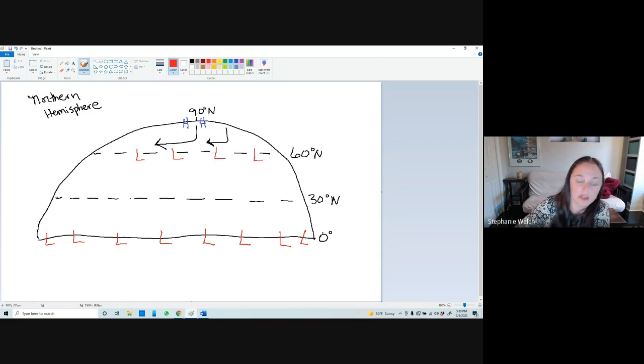And anywhere in the world, you've got this zone of low pressure at roughly 60 degrees. That non-uniformity of the Earth makes it a little bit more complicated. So anywhere where you have low pressure, this is pulling air up from below. So that sets up a zone of high pressure at 30 degrees.